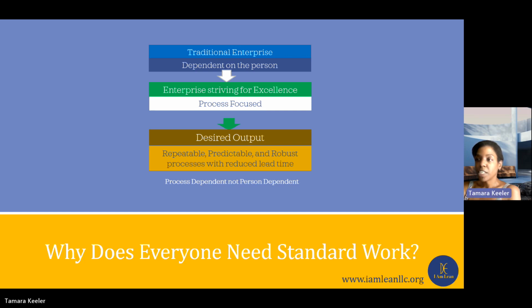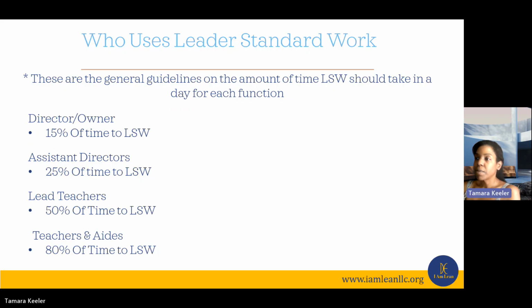And so we want to make sure that we have a desired output that's repeatable, predictable, and a part of robust processes to reduce our lead times. So we're moving from being people dependent to process dependent, and leader standard work is going to get us there. Now, let's talk about what percentage of your day should be dedicated to leader standard work.